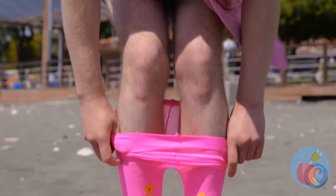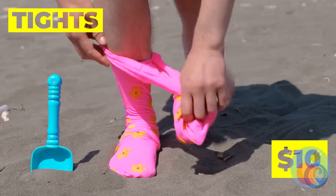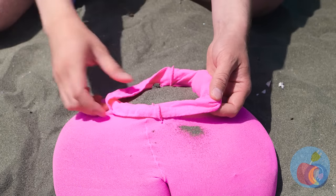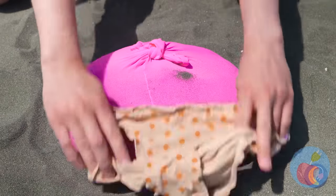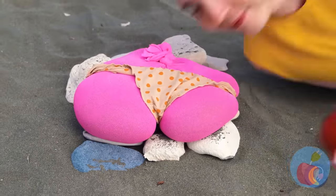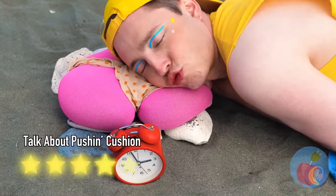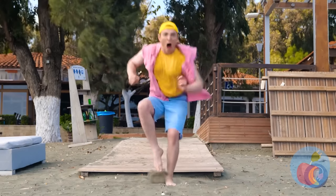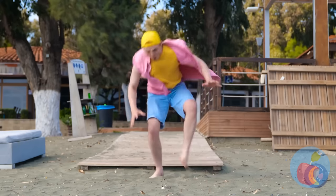Time to get crafty. Just take some tights and fill them with sand. Once it's nice and full, add some underwear. Now just relax and rest your head. Ouch, that's hot. There's gotta be some way your feet can beat the heat.